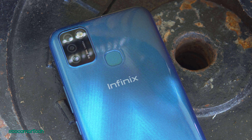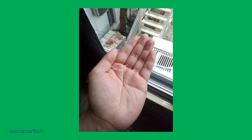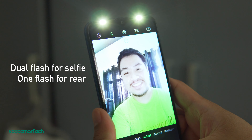Now let's talk about the cameras. You have two 8MP lenses at the back and one 8MP selfie camera. With lots of natural light, if you're going to take photos outside, the photos will be amazing — surprisingly. You have dynamic range, excellent skin color, great contrast, and sharpness. But if all you have is artificial light, the quality will be good but a lot of noise will be visible. Same goes with the selfie camera. One 8MP is for taking photos and videos, and the other 8MP is only for the bokeh effect. Both the selfie and rear cameras can shoot up to 1080p at 30 frames per second, though the quality is not really great even with lots of natural light.